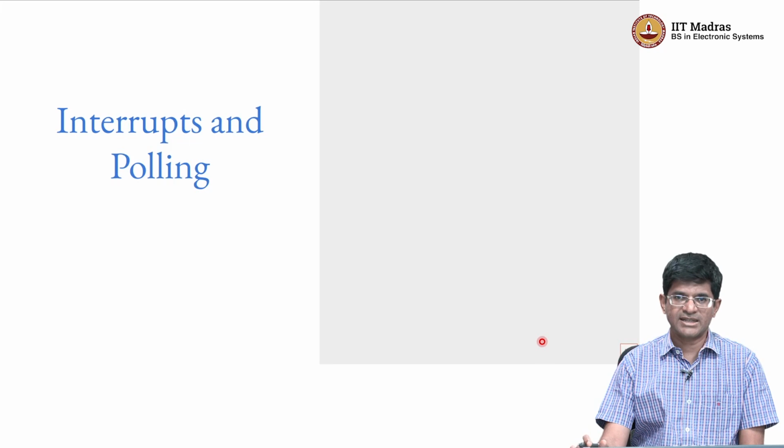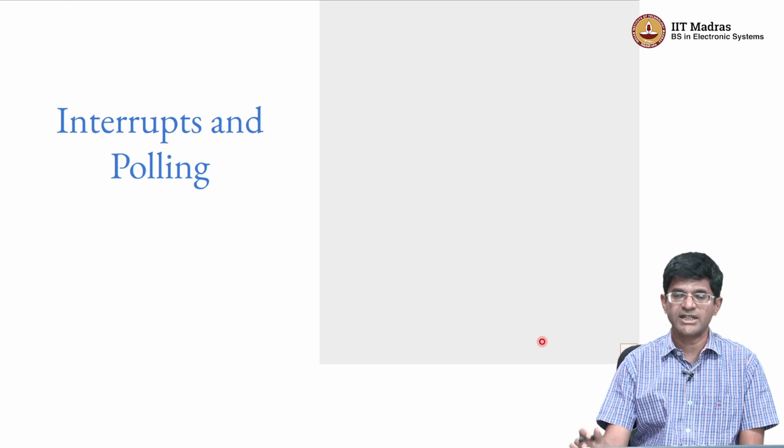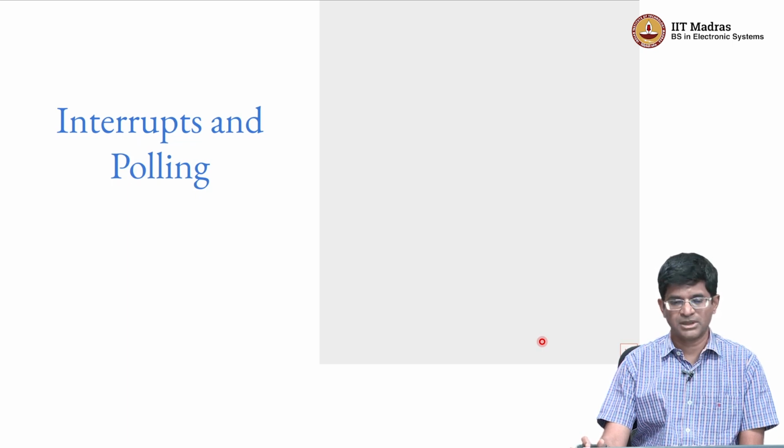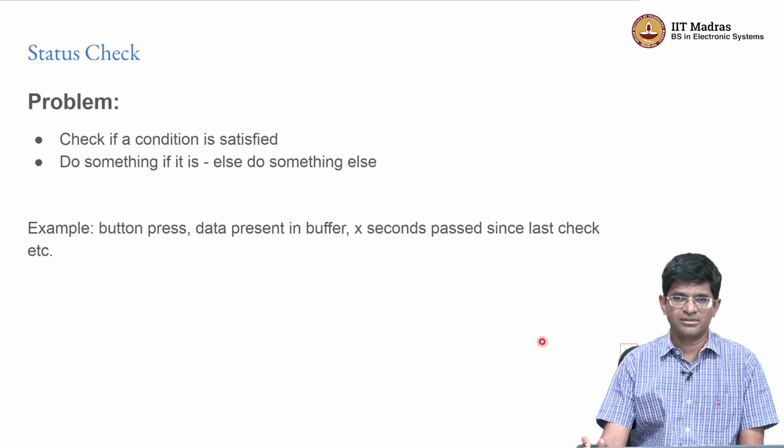One of the first things that we need to understand, in the context of what we mean by improving the efficiency of a system, is two ways by which a particular embedded system could interact with the outside world. These are usually referred to as the two contrasting styles of receiving inputs from external sources. They are called interrupts and polling. So let's try and understand the problem in the first place.